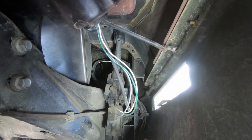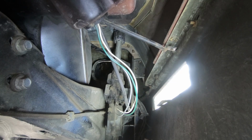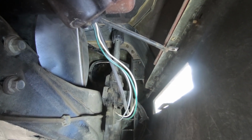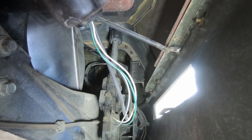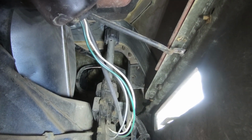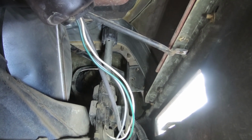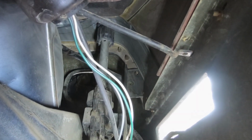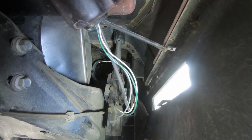Way up in the back, there's 2 nuts I can get at. I've already taken off the 2 nuts that hold the antenna bracket in place. There's 2 nuts that hold the antenna bracket to the bumper cover. And then there is a 3rd nut on that antenna bracket that holds a support. And that support connects to the bumper cover and the antenna frame.